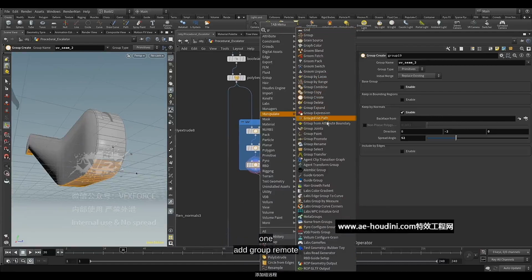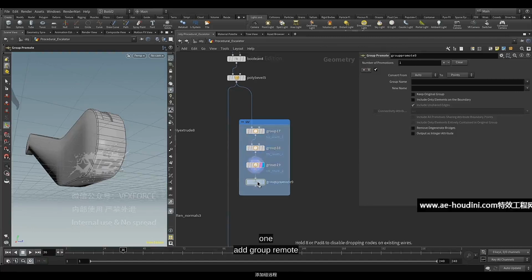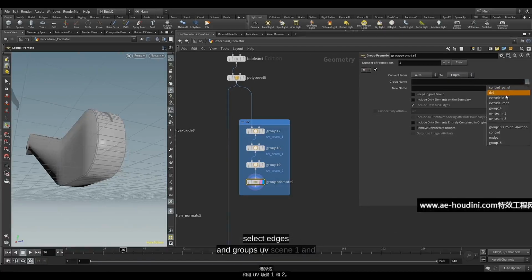Add group promote. Select edges and groups UV seam 1 and 2.